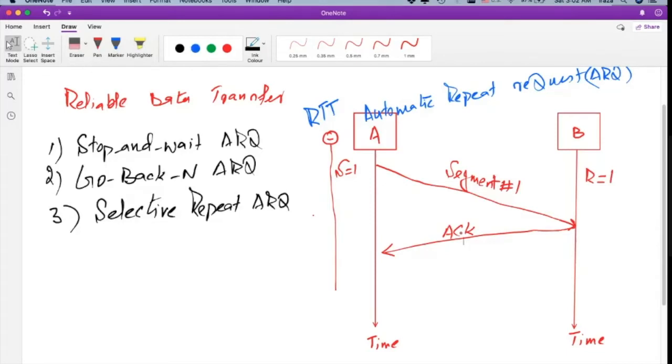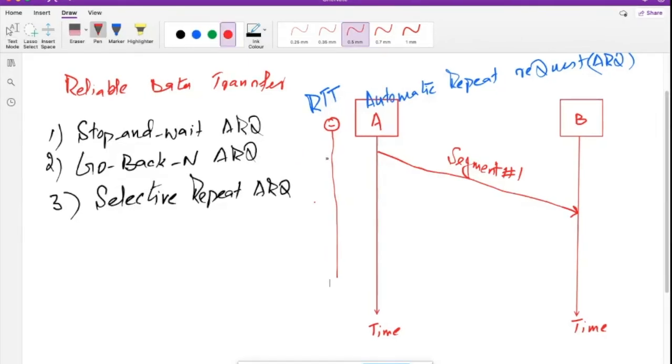So then what to do? Let's talk about the other option that we have. That is Go Back N, GBN, right? In Go Back N, what we do basically is, rather than maintaining one variable on the sender and the receiver side, we have a buffer.